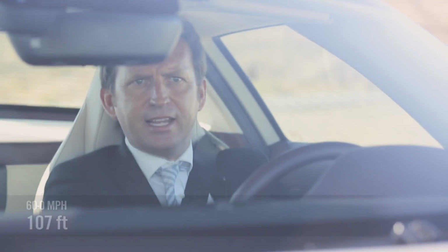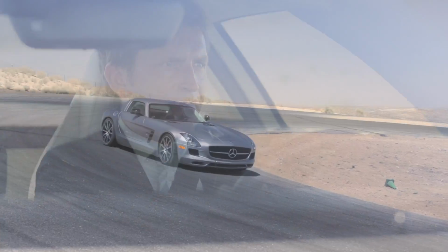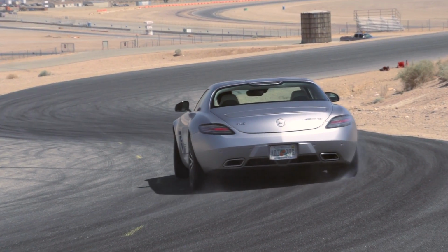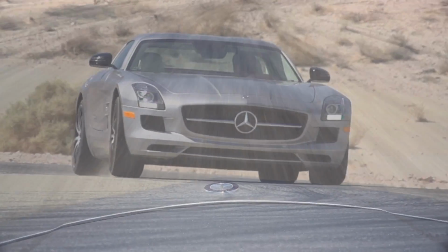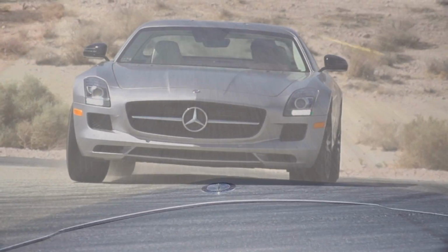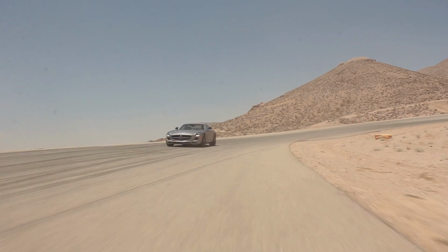You know, as I said, if you brake in the right spot, those huge front brakes really do their job. But I really would love to be trying the carbon fiber brakes, which are a very expensive option on the SLS GT. But I think on the racetrack, there'd be that little missing ingredient. All right then, I'll let the car cool down. To be honest, if you're driving around Beverly Hills or whatnot, it's just perfect. It's a Mercedes. But if you take it to the racetrack, then you had better turn up with your A game.